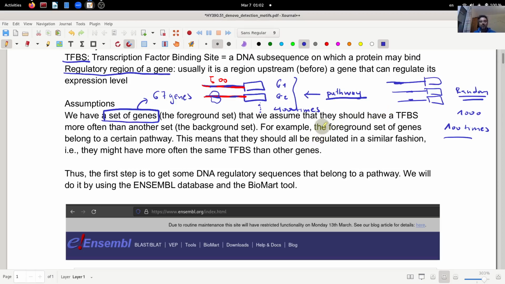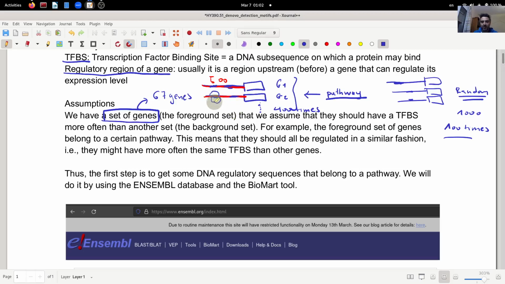Okay, so how can we start? Now, in order to finish what I was saying before, we have the overrepresentation. This substring here is a good candidate for a transcription factor binding site. So then we can get all the sequences, and find also other similar sequences that do not differ so much from this one.